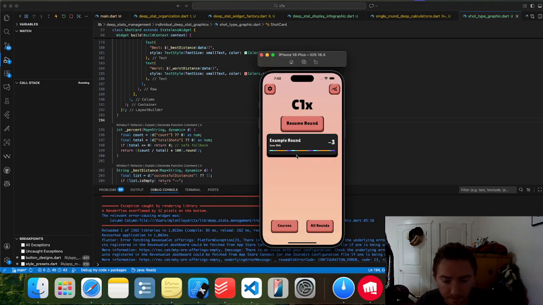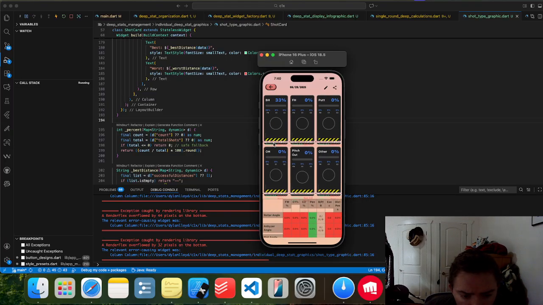All right, so we get rid of errors. Now I just have overflows on the bottom.